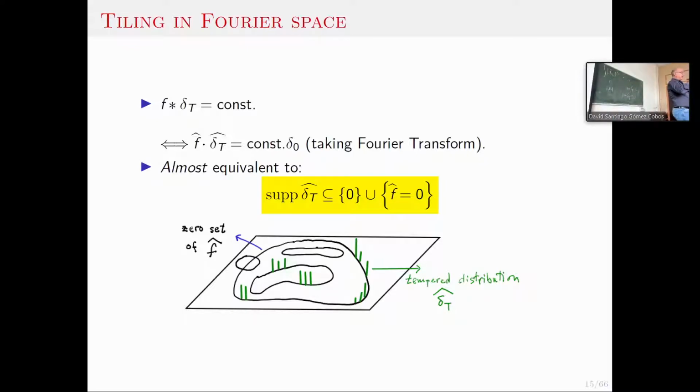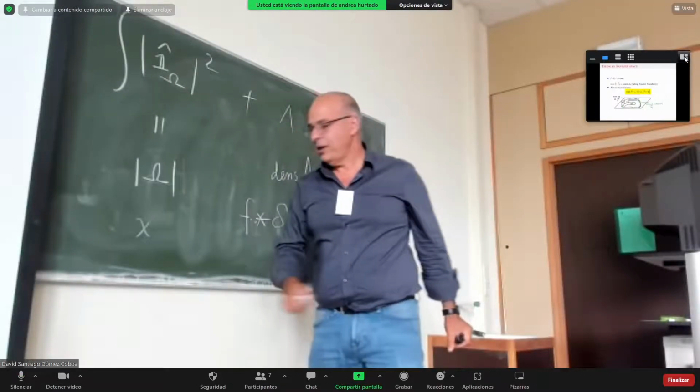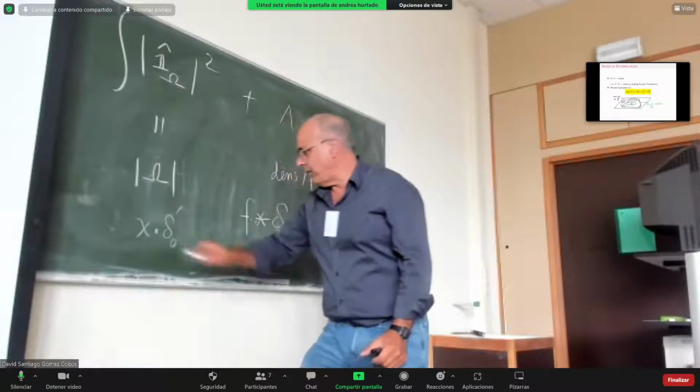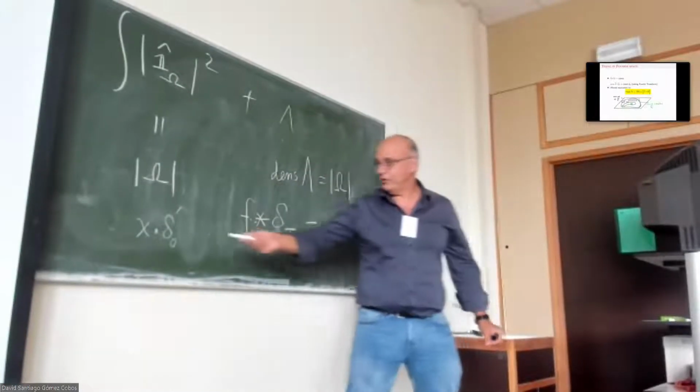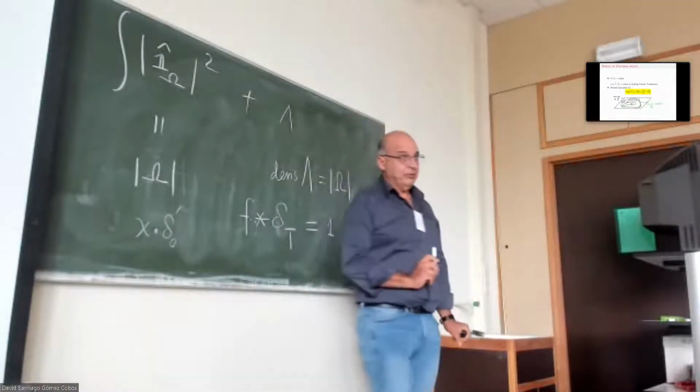But if you multiply this continuous function by a distribution which lives on the zeros, for instance, a derivative, then it doesn't kill it. For instance, if you take this function, x, and you multiply by the derivative of delta naught, you don't get 0, although the support of this guy is exactly at 0. The result is not 0.